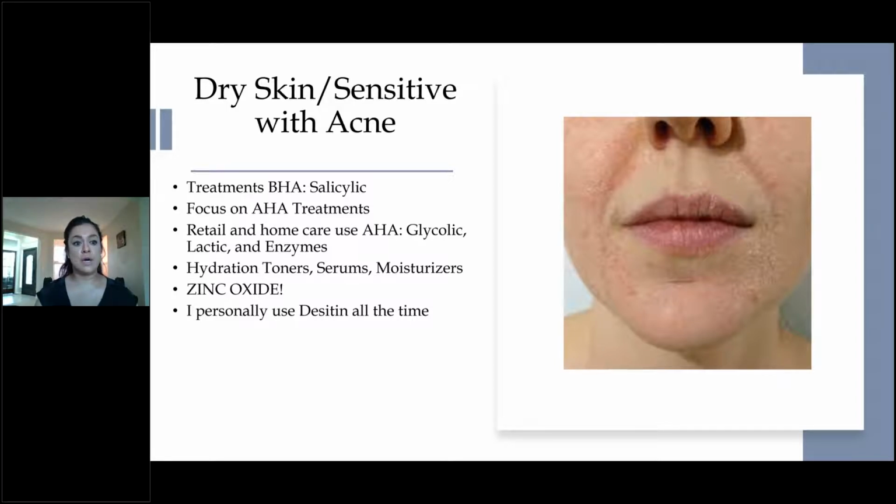So I would not really recommend to retail salicylic at home with a dry skin, sensitive skin, or people that have overtreated and overworked their skin. I just tend to use salicylic primarily in the treatment room. Salicylic can be completely overdone at home with dry skin. I've seen it also with benzoyl peroxide. It can be very drying, and right now you just need to focus on hydrating, really nourishing that skin. It has to be healthy in order for you to target and treat everything that you want to.